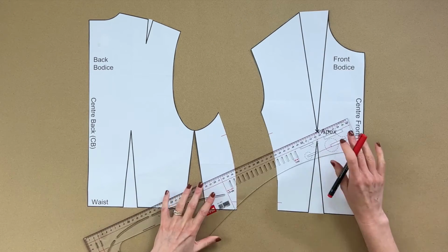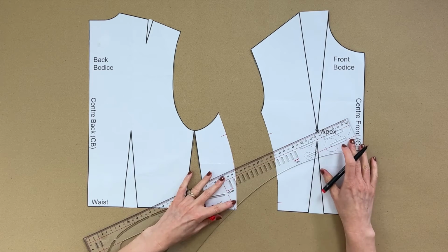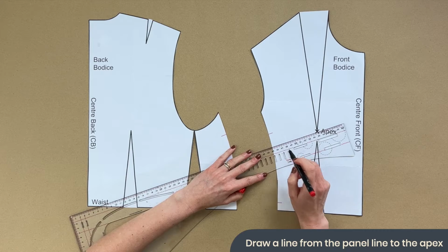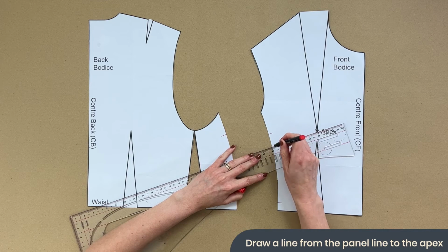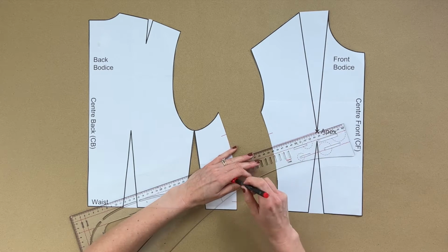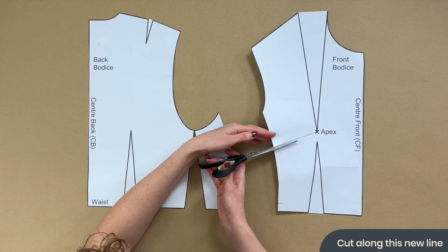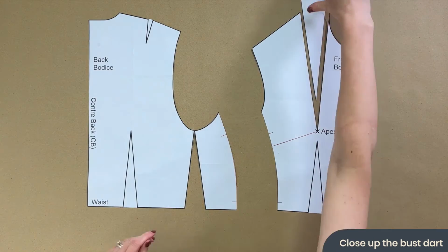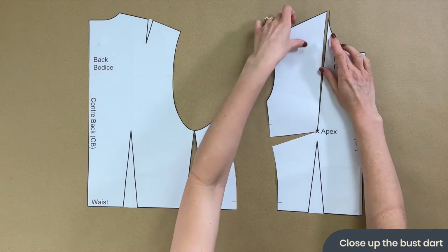Excellent. Okay, we now want to close up our front bodice piece. So draw a line that's about a third of the way along your panel line and join that up with your apex. Cut along this new line you've just created and then cut out the volume of the bust dart. Remove that volume and close up the bust dart.